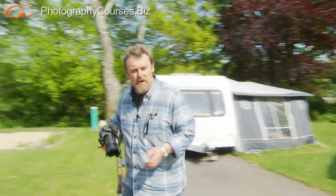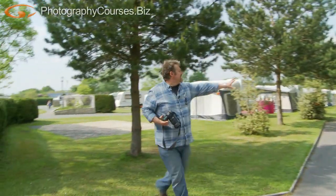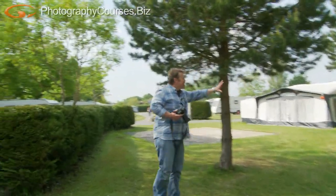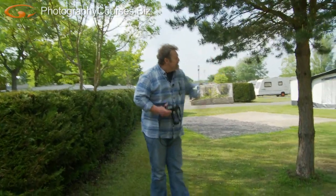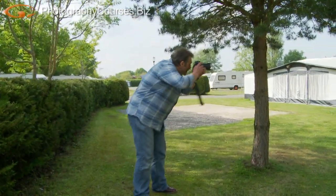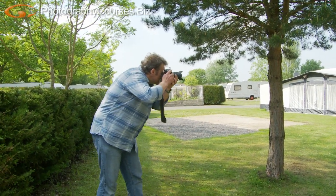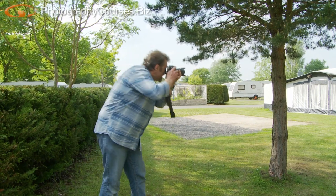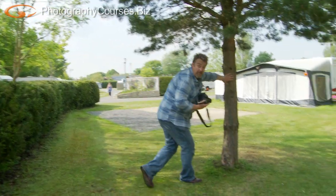But something else that could work brilliantly, I like these trees because I like the way these things are nestled away against the trees in their own little sort of space. And I'm thinking a bit of this foreground, something like that, looking through at these pods. That's kind of nice, I like that. So I'm just shortening the lens. Notice I'm playing with the lens to get the crop I want. I want the edge of this tree on the corner of the frame.